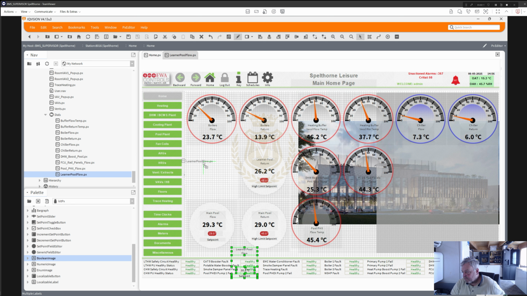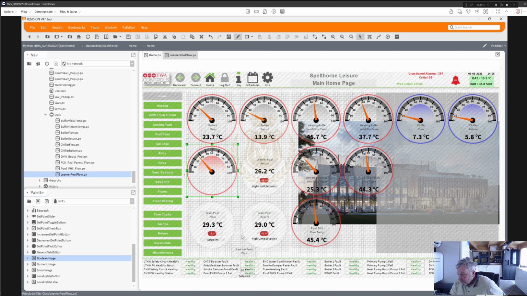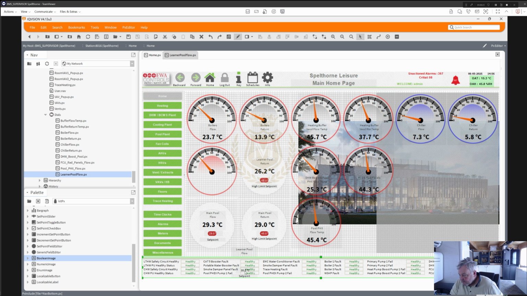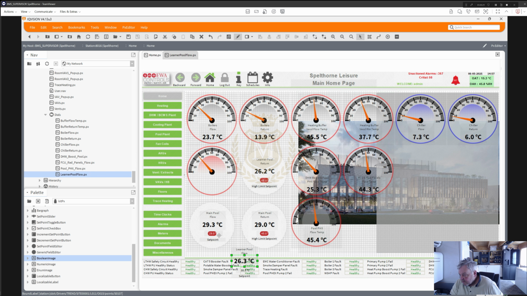Bring that learner pool across. And then, didn't want to do that. Reorder to the bottom. Take that. That was at the bottom to match them.